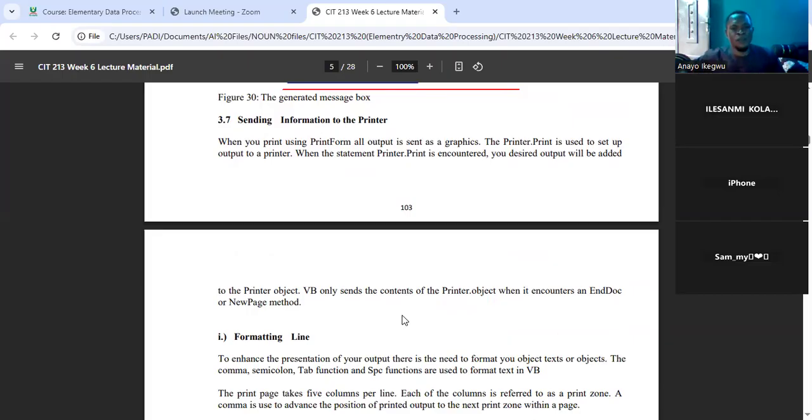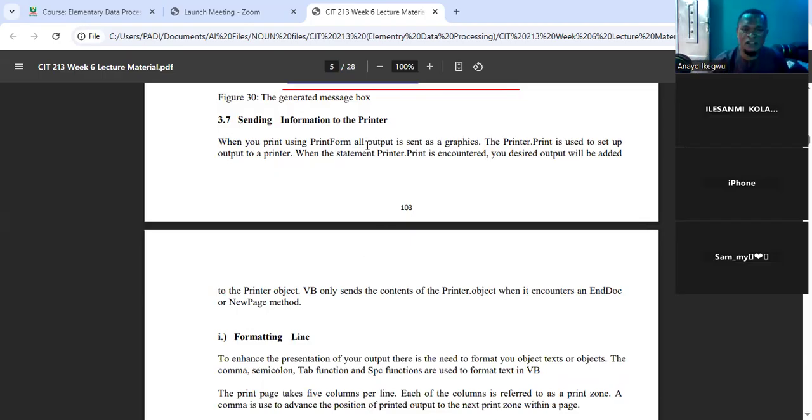When you print using print form, all output is sent as graphics. Printer.Print is used to set up output to a printer. That is to say, when the statement Printer.Print is encountered, your desired output will be added to the printer.